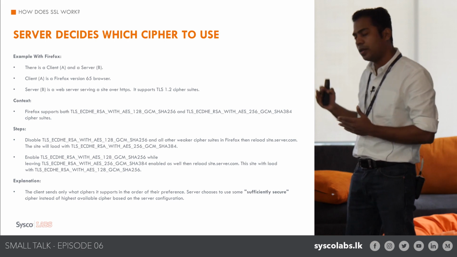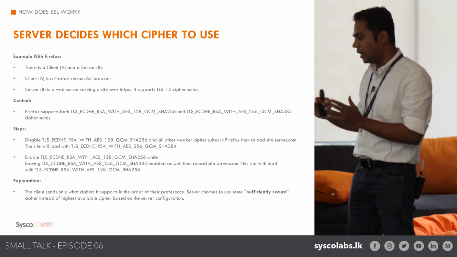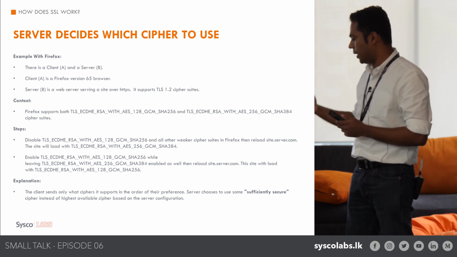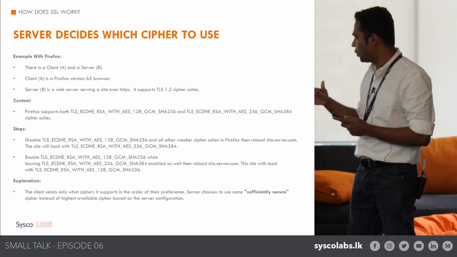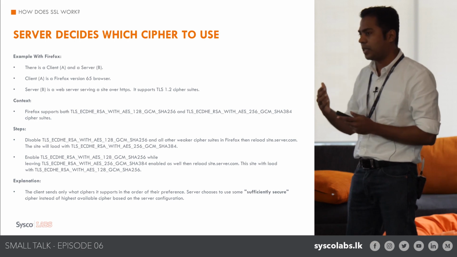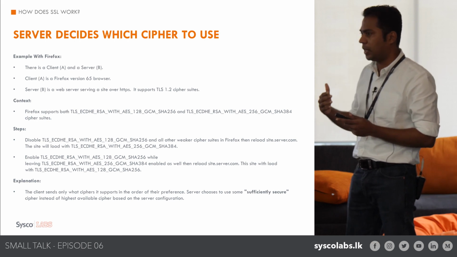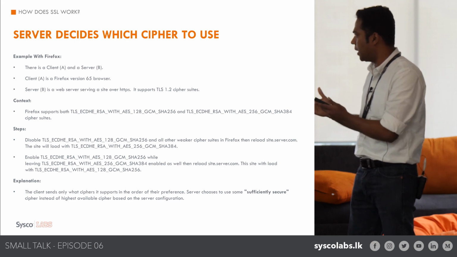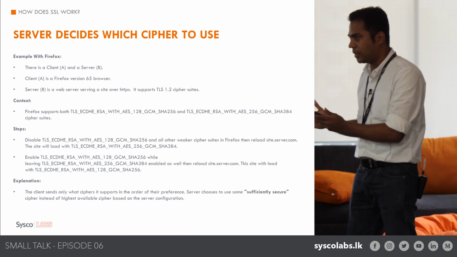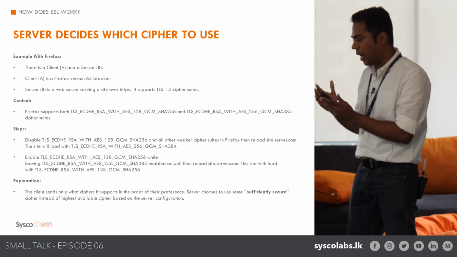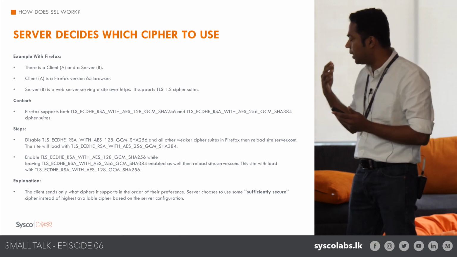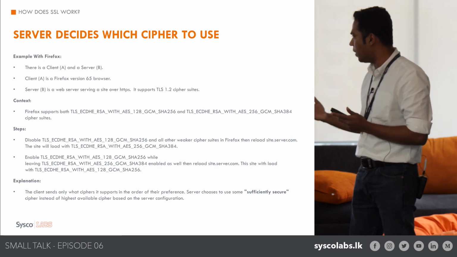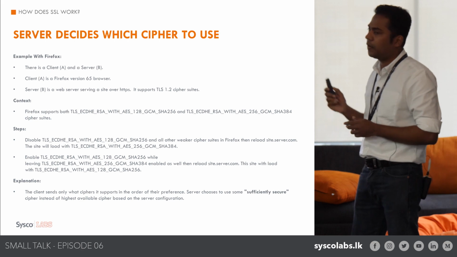The reason is that we can configure the server to set the minimum level of cipher suites that it should support, and it will not select the highest cipher suite. It will select the sufficiently secure one, because there it will consider a set of other reasons like performance, how far up to which level it should do the computation. Based on those things, it will decide the sufficiently secure one instead of the highest available cipher.